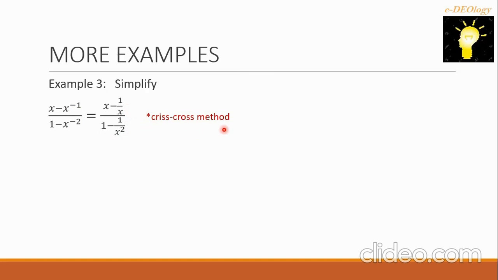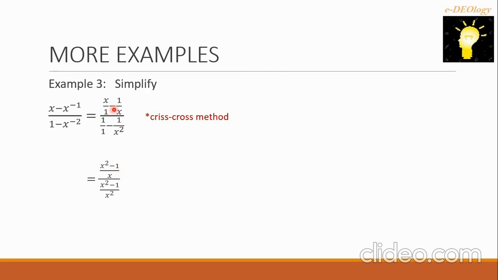Next, we're going to apply the crisscross method for the numerator and the denominator. If you're not familiar with the crisscross method, you can see our video on addition or subtraction of unlike fractions. We can show now that the x has denominator 1 and also this 1 has denominator 1. So we will begin with our numerator using the crisscross method. The x and the x down here diagonally, we will multiply. So x times x, we will get x squared. We're going to write here x squared.